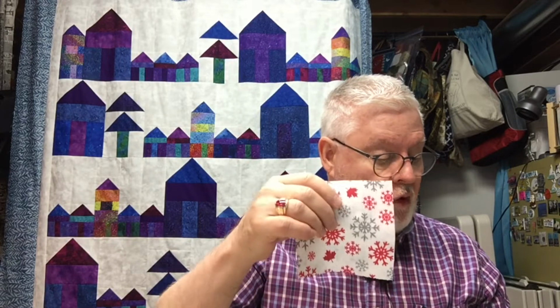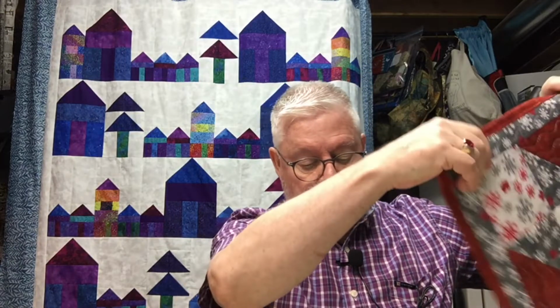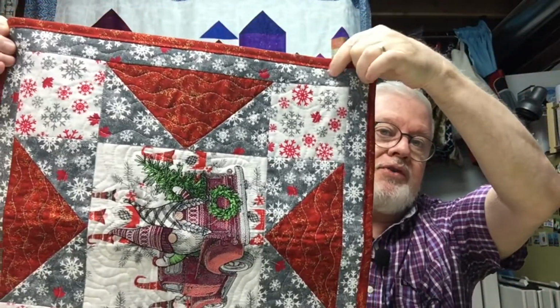Okay, so as I said, you need 4 of those at 5 1/4 inches square each. Then you need the corner pieces, and you'll need 4 of those cut at 4.5 inches each. So those are all your component parts for this project. Now I didn't include in that the borders or the binding or the backing. That's pretty much evident, and it's up to you what you want to do with borders. For me, I just cut 2 strips, 2 inches with the fabric for these gray borders up here.